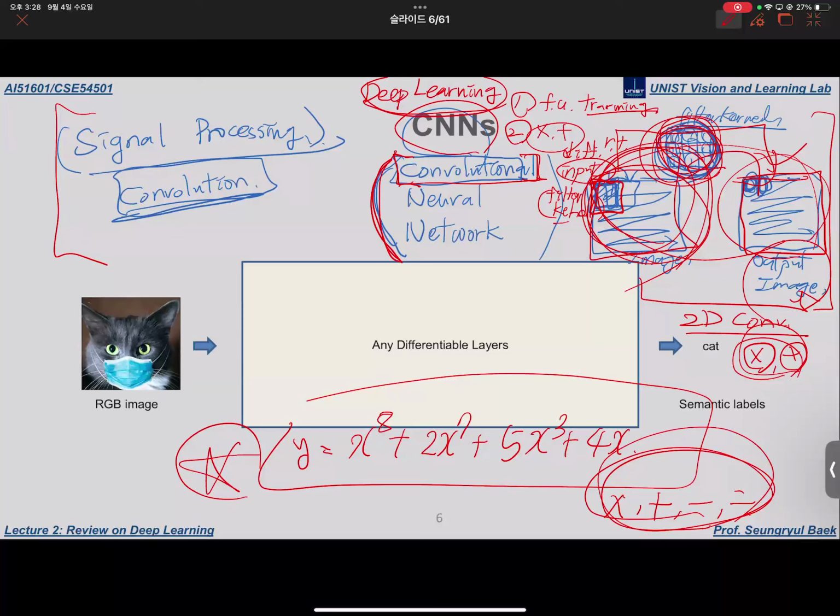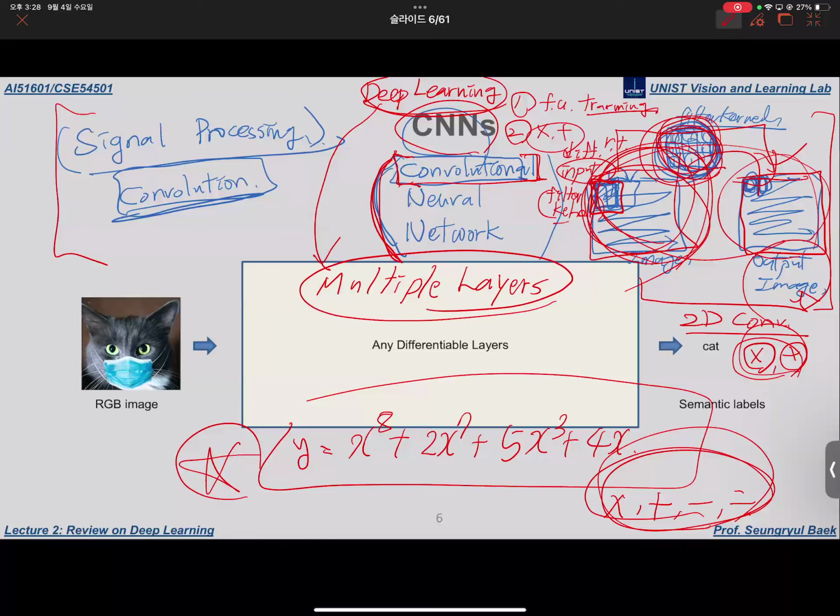So deep learning means if you stack multiple layers, then that algorithm is called a deep learning algorithm. And CNN is one branch, one example, a representative algorithm in deep learning.